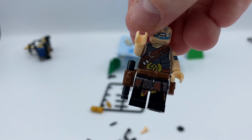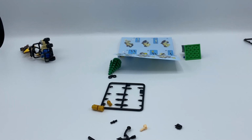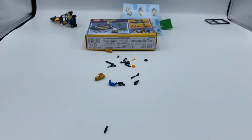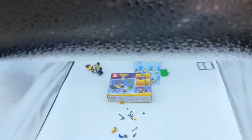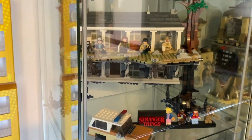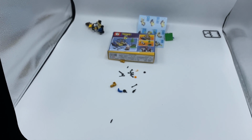Fun stuff. Yeah? No? Fun? Yeah. Garbage. So the real reason I wanted to buy this, apart from this review, I'm just going to chuck that in as well, is I'm going to take it out, guys, is to actually destroy it. Because I thought that would be pretty funny. So let's go find some tools in our room to go destroy this. So I'm thinking we'll set it on fire because it's garbage. It has no right to be in here with masterpieces like the Lego Stranger Things set right here. So we're just gonna take a cut now and go destroy all this.